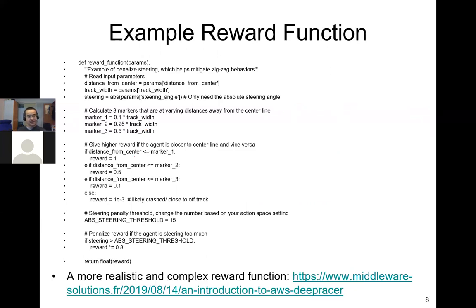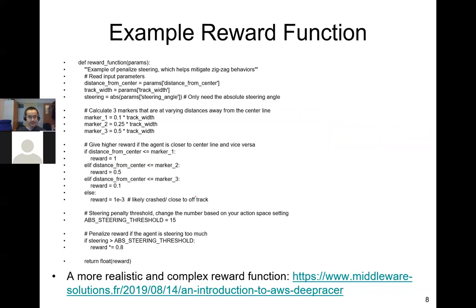If the distance from center does not exceed marker 1, reward is 1. If it's between marker 1 and marker 2, reward is 0.5. If it's between marker 2 and marker 3, reward is 0.1. Otherwise, reward is almost 0.